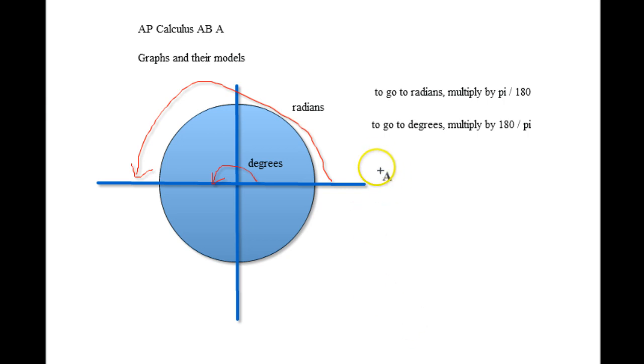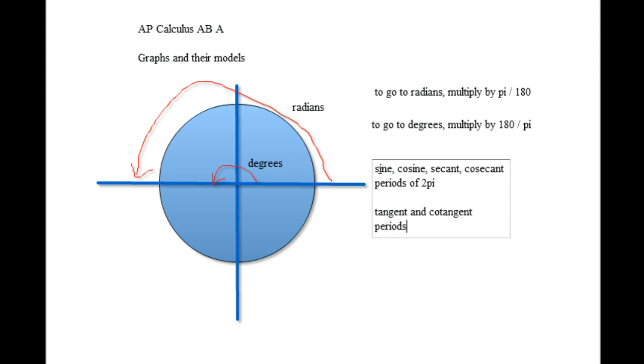You also have to remember some stuff. Sine and cosine, secant, cosecant, all have periods of 2 pi. All right, and tangent and cotangent have periods of pi. Okay, so as long as you remember those ones, you should be pretty good. All right, and just remember x-intercepts, click on them on the x-axis. Mine was pretty busy, so just so you know.